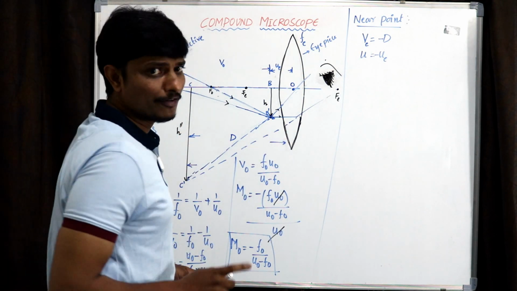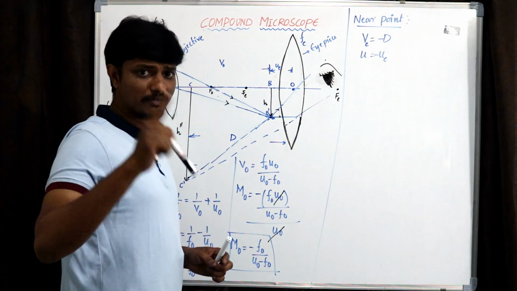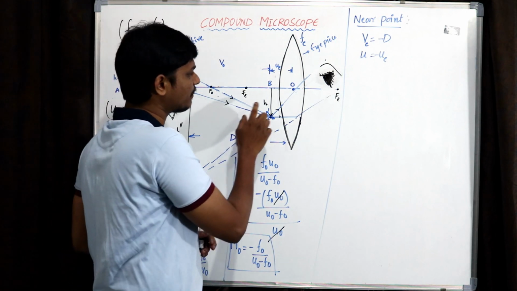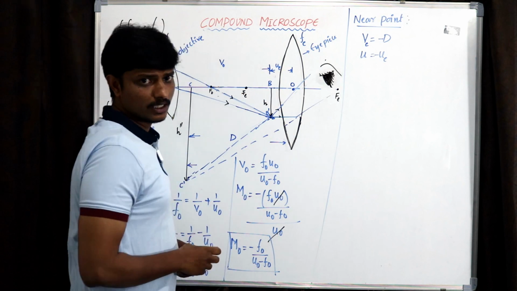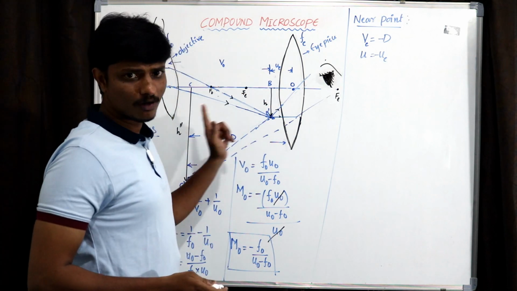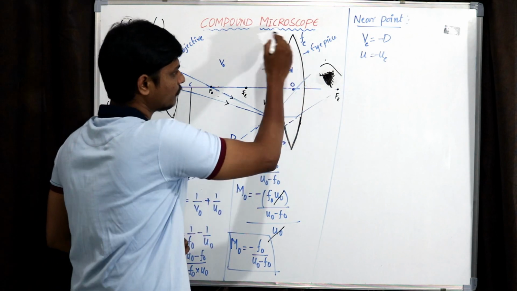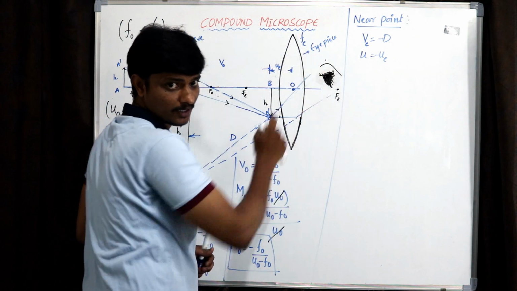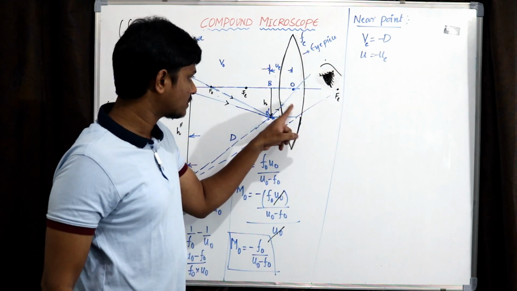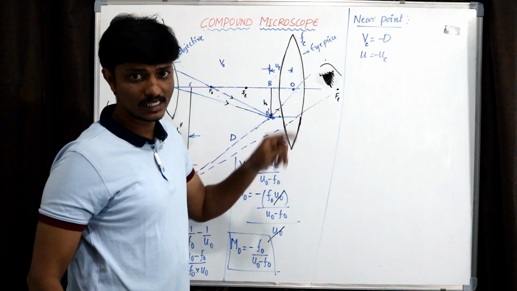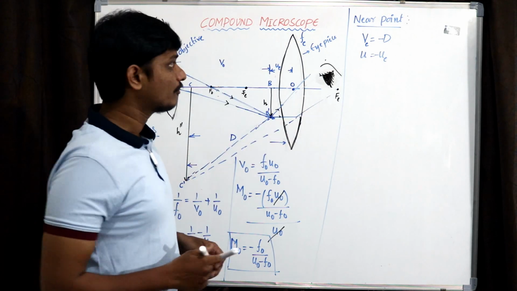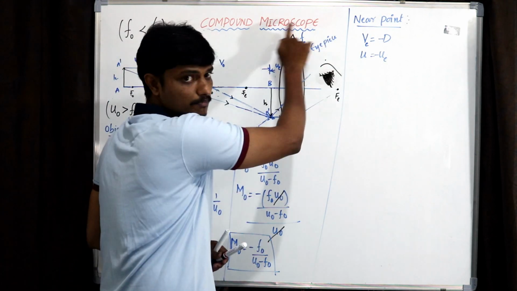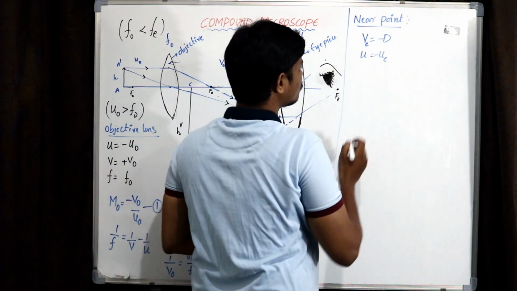Now, if you clearly observe, in the previous lecture as I explained, in a simple microscope, whenever an object is placed in between the optical center and focal length, the image will be formed on the same side of the object, right? In the same case, if you look at this structure, now the whole setup is acting like a simple microscope, right? Now the object for the eyepiece is in between the focus and optical center as in a simple microscope. Therefore, for near point, what is the magnification produced by the simple microscope? Because now this setup will act like a simple microscope.